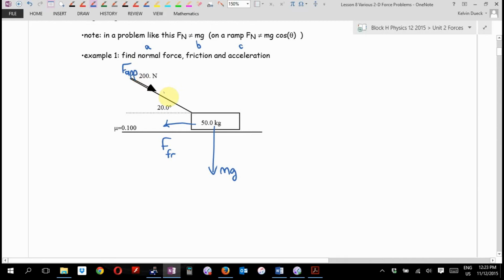Well, you know what? The applied force, which is this 200 newtons downwards at an angle of 20 degrees with the horizontal. I'm going to say this again. Listen closely for a key word. This 200 newtons downwards at an angle of 20 degrees. Did I say angle? What might that make you think of? So I'm going to break this up into pushing down and pushing sideways.